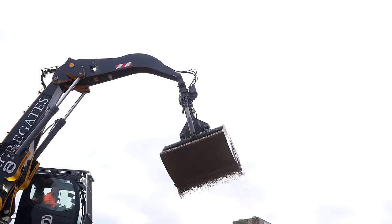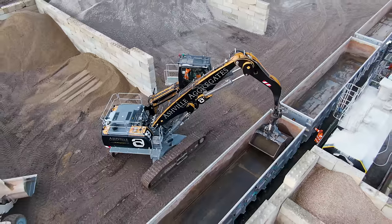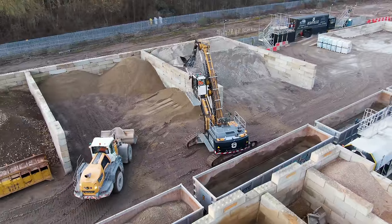When the train comes here, there is a window in which we need to offload it. And if we don't offload it, we could face a massive fine, anything in the region of 20K. Because when it leaves here, it has to go somewhere else and be loaded. And if it doesn't work out here, it messes up everything that's going on at the next site where it's going. And not to mention we have to offload it, we have to completely clean the wagons.